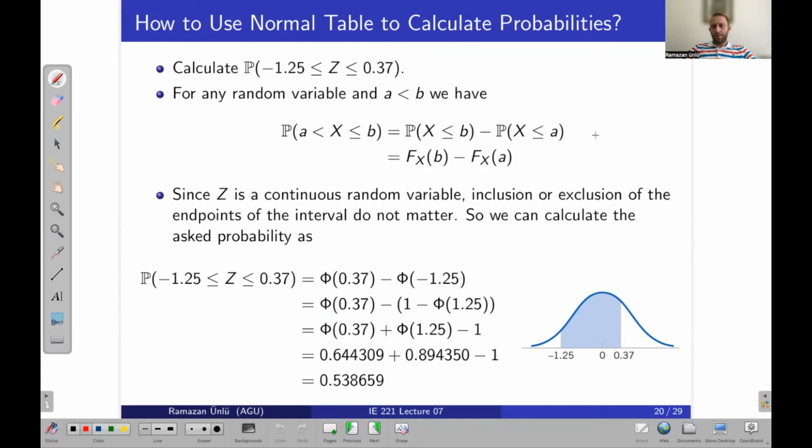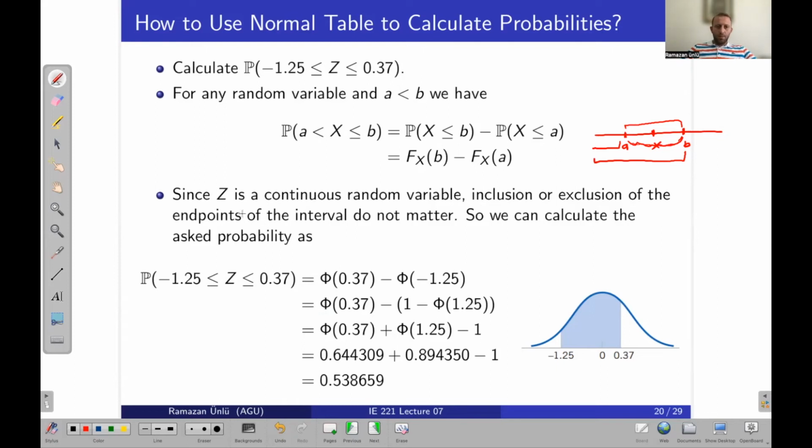So let's draw something. Here we have x, any possible x. Let's say this is a, and this is b. What I'm saying is that x will take values between this range, and I'm asking for the probability of this range, right? From this part, if I subtract this part, I will end up with this one. So this is the logic of that formulation.